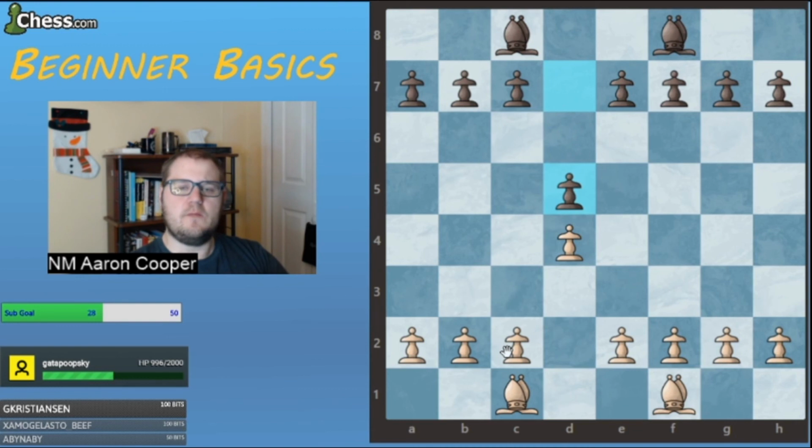So what do you guys want to do now? Now the difference between this and last week is that we have bishops. Last week we only had pawns. And for those that already know the basics. Okay, so Stick Try says F4. You want to play the pawn to F4, or do you want to play the bishop to F4? Because you have 2 options. Which piece do you want to put there?